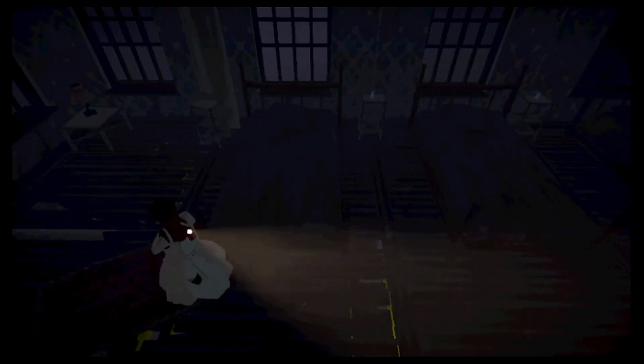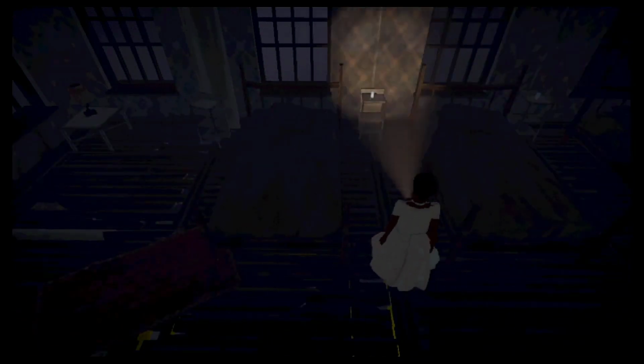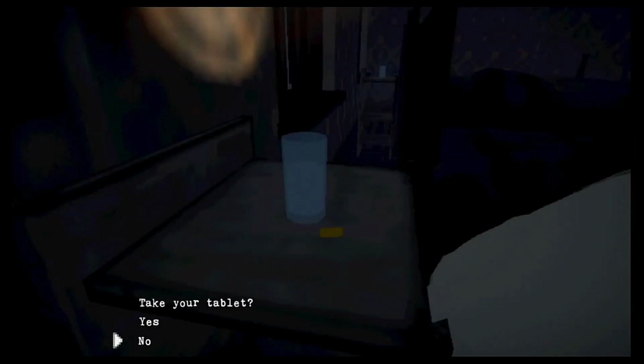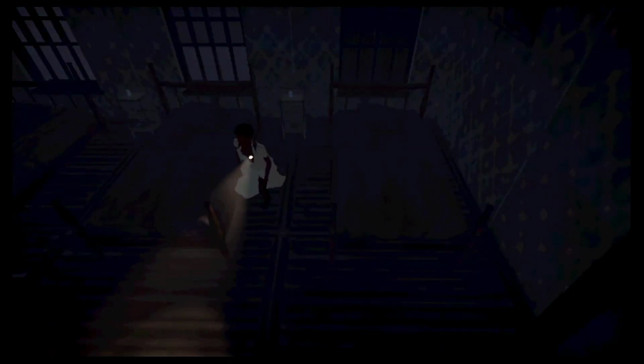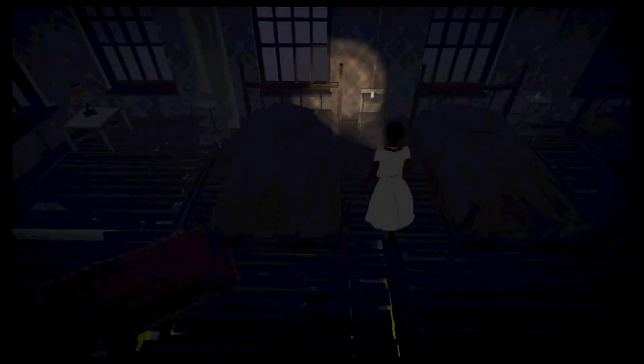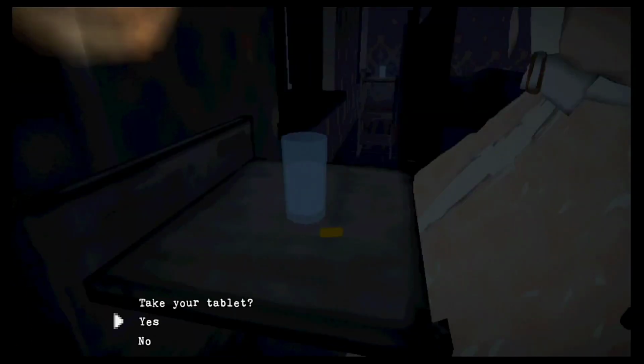Hey, you can see the candle lit down there. I do like that you can see into the other parts of the house. It's got a nice warmth. Do I have to take the tablet? Like, you break the floor there, I suppose, and get out. It's locked, but who's locking it is the question. That's a really good question. All right, well, I'm going to take this tablet. Is it the wait staff? The red guy? The lockpick is under my pillow. Wow, she does have main character energy.